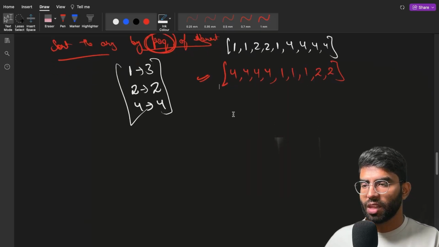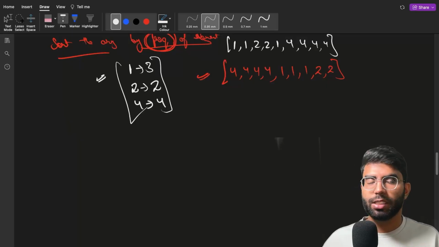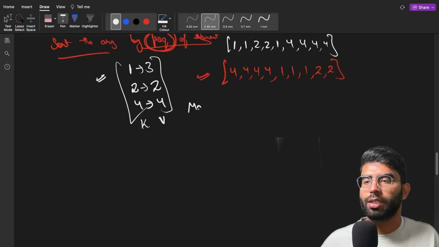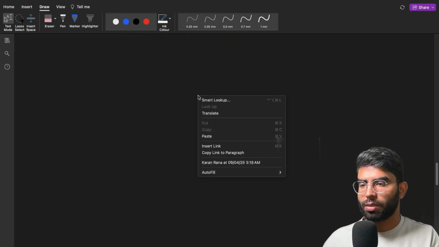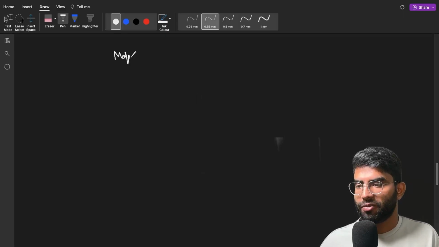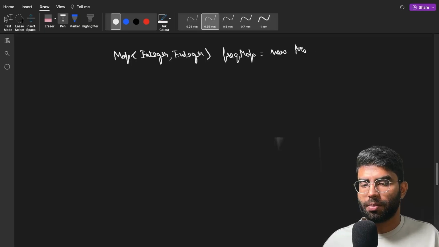Okay, now how we will do this? See, here we are storing the elements with its frequency. This will be the key, this will be the value. We will be using the map. Okay, so let's write the code. We will be having the frequency map. So map will be there, that is type of integer, comma integer. Now let's say it's frequency map. It will be new hash map.